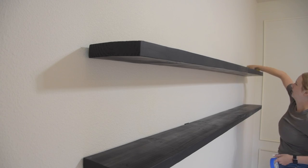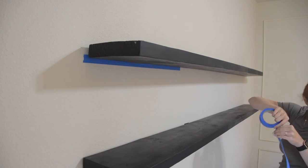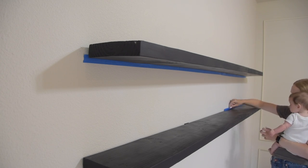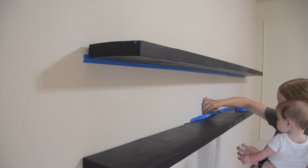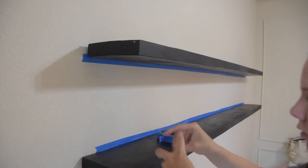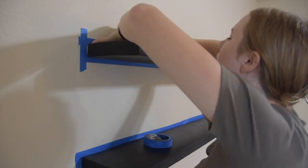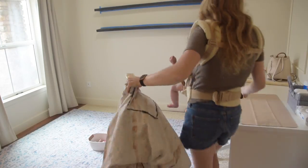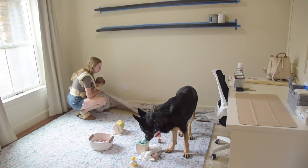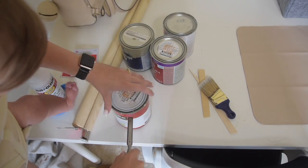I'm clearing off these shelves, dusting them, and taping them off to paint them a different color. I thought about a natural wood stain but those shelves were such a pain to hang originally that I didn't want to take them down to sand them, so we're just going to paint over them. I went on a little bit of a journey finding the right color — I first painted a swatch the same color as the wall, thinking it would make the shelf almost disappear. Later I went back and painted it a stark white using leftover white chalk paint. There's a piece of storage furniture coming in beneath these shelves that's also white, so all the furniture will be bright white and everything stored on them will be bright and colorful.